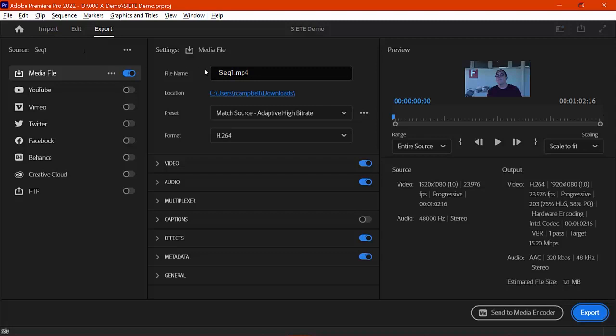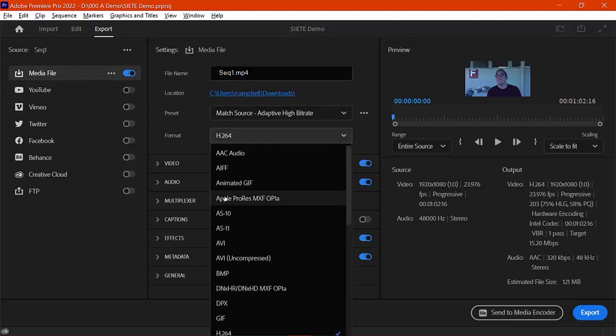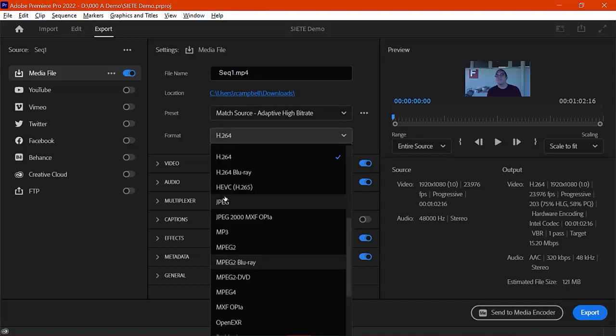But what we want to do is, again, we've talked before about making sure you know where it's saved to. So give it a name, and the name that's on there is going to be based on the sequence. And so we want to choose media file, and we want to use the H.264 format. This is very universal, really high quality format. They've been working on this for years. It's been around for a long time. They continue to update it, and it's a great file format.